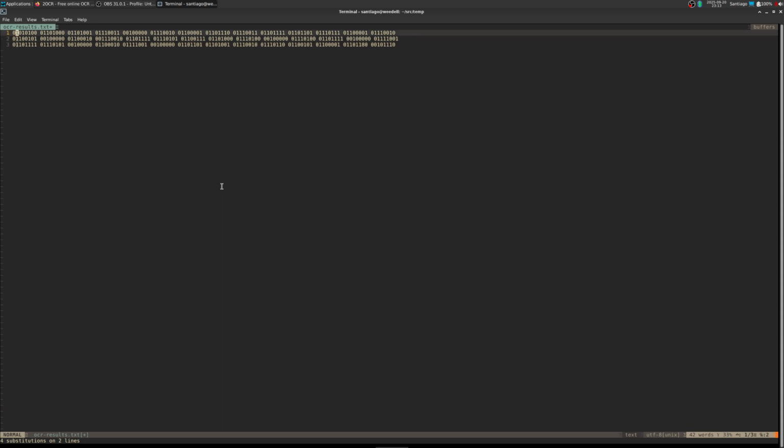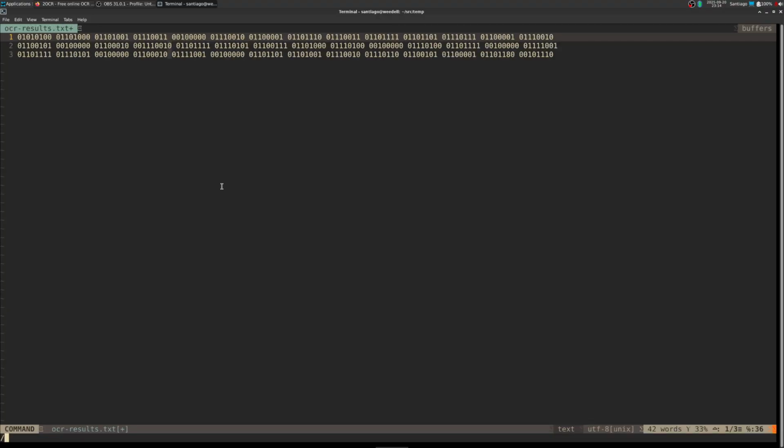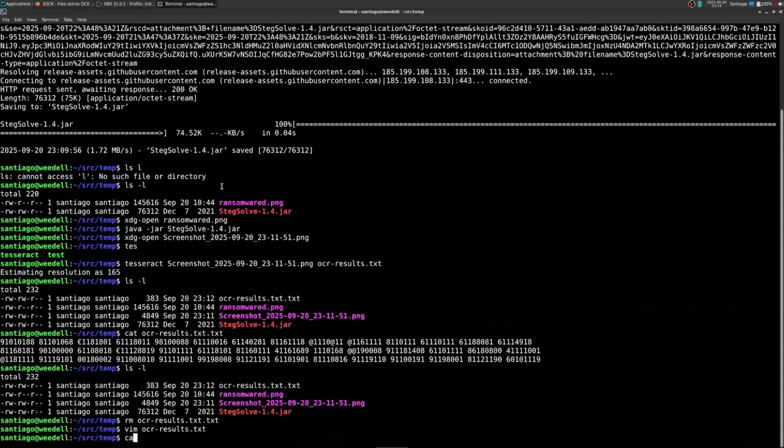Okay, are there any other numbers? There are no numbers other than zeros and ones. Okay, yeah, that seems to be it. Oh no, wait, there's an 8 there. There's only one 8, so I'm going to replace it manually. And you see the second line is a bit longer than the first and the third. So at some place, maybe here. Okay, now we have a complete list of, I think, 42 8-bit numbers. Okay, I'm going to save it.